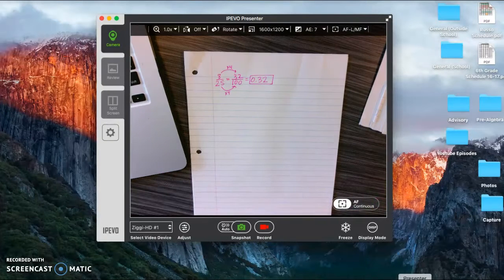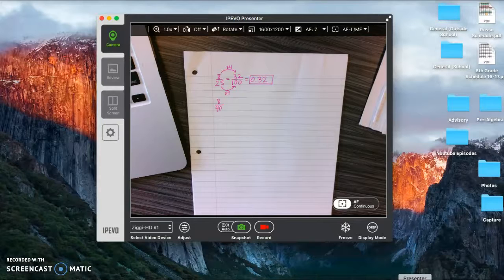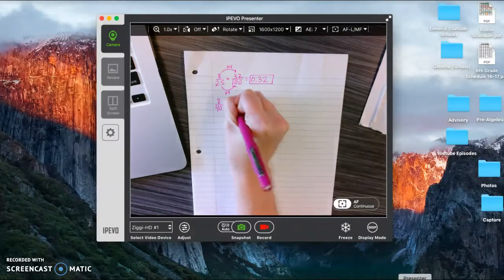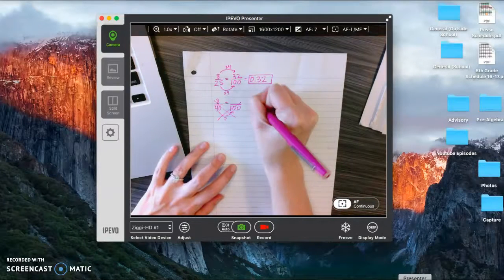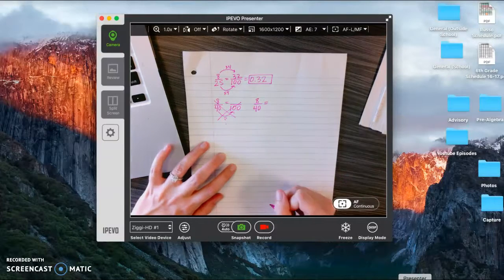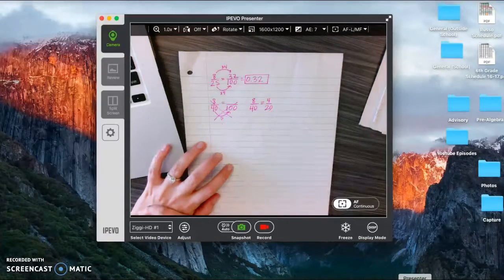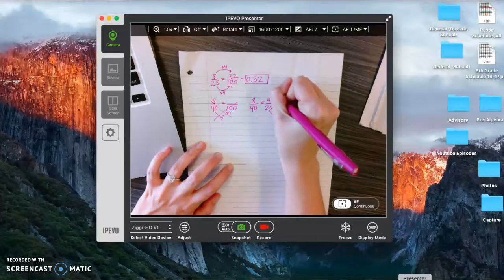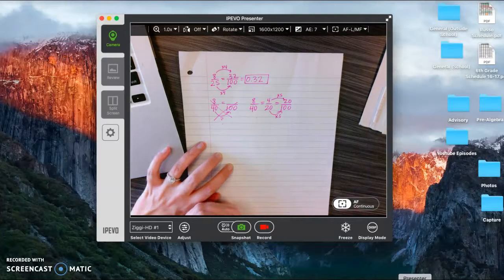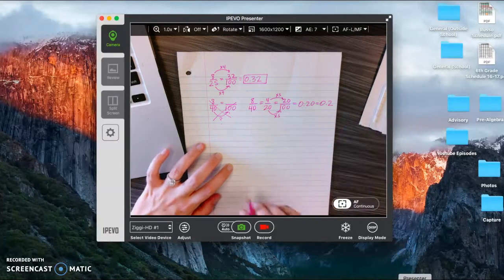But let's think about if we had something that wasn't so friendly and didn't scale up to 100. So say I had the example 8 over 40. So if I think about my denominator of 40, I can't scale up 40 to 100 because I'm going to be multiplying by a decimal. But if we think about 8 40ths, I know that I can simplify 8 40ths to 4 20ths. Then I have a friendly denominator of 20 that I can then scale up to 100 by multiplying by 5. 4 times 5 will give me 20. So 20 hundredths will be 0.20 or 0.2. I can write it either way.